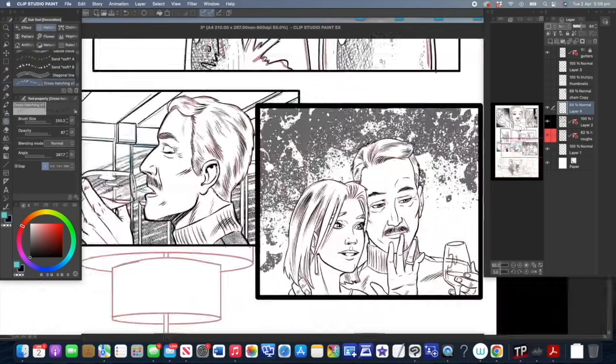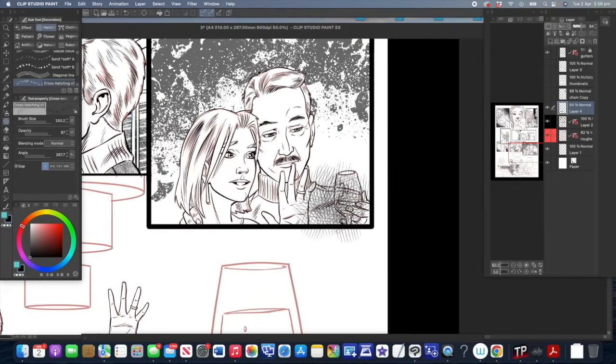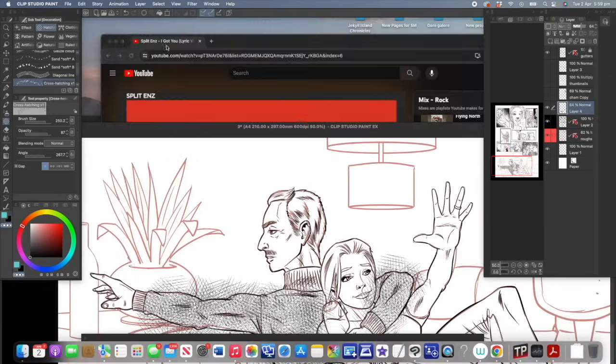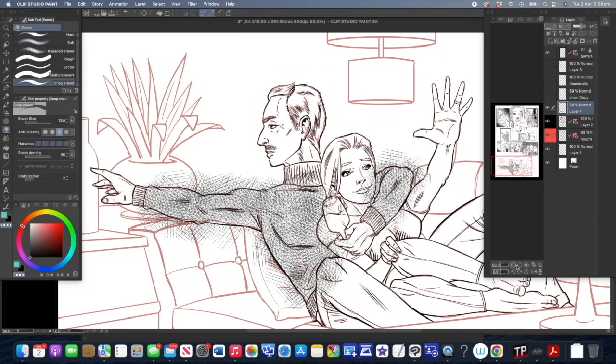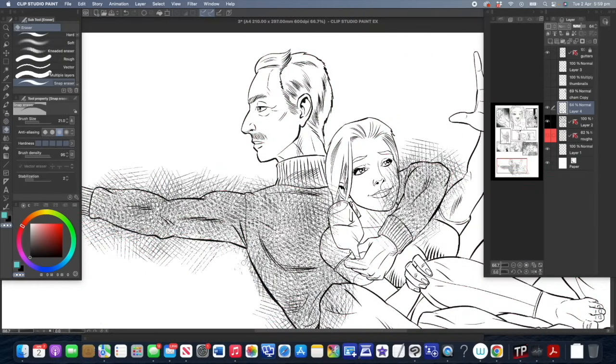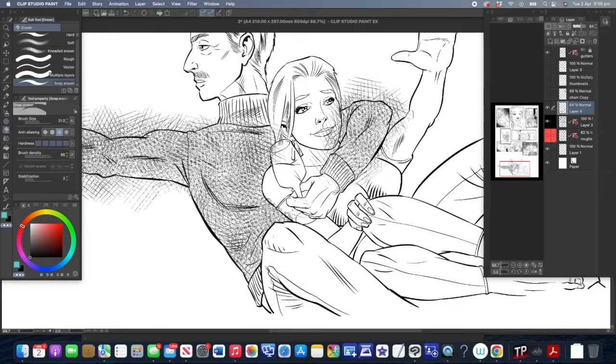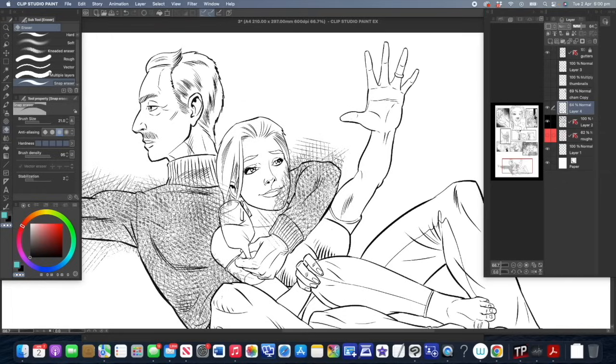Now I'm using the crosshatch tool again because I decided that I wanted to give some cloth-like texture to Eric's shirt. Using the eraser tool to clean it up. But I gave this texture its own layer. If you look over on the right, it's layer 4. It's really important that you keep these layers separate because that way you can change them easily without having to change other layers.